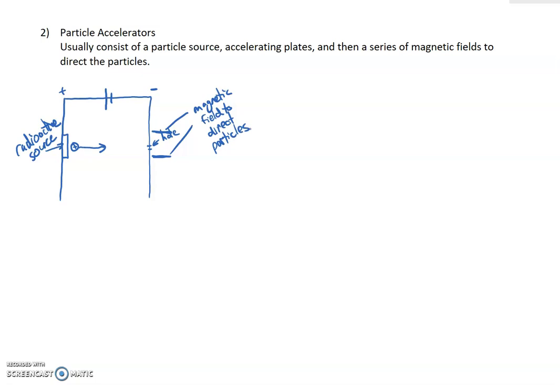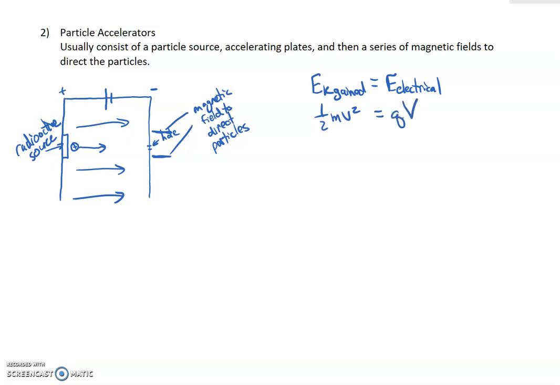And so we have these particles being sent, and we've got an electric field that's traveling in this direction. The particles, if they're positively charged, are going to travel across like that and go through the hole. We could do some math around kinetic energy here. The kinetic energy gained is equal to the electrical energy that is lost by those particles. So 1/2 mv squared is equal to the electrical energy, Q times the electric potential difference. They move out of that electric field, losing that electrical energy, but gaining that kinetic energy. And that's the basis of that.